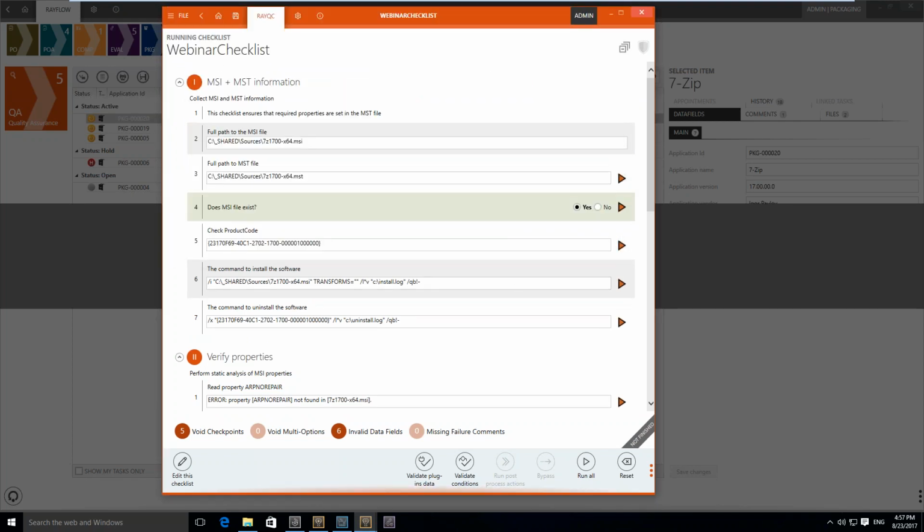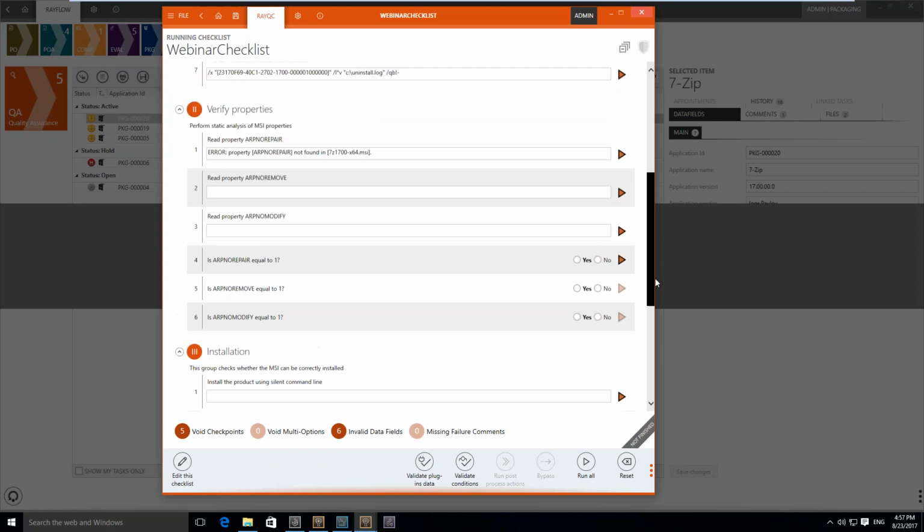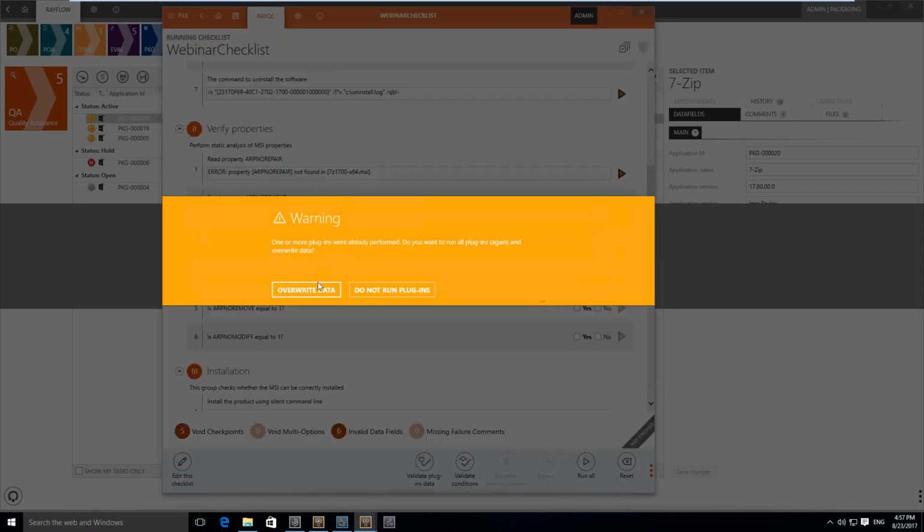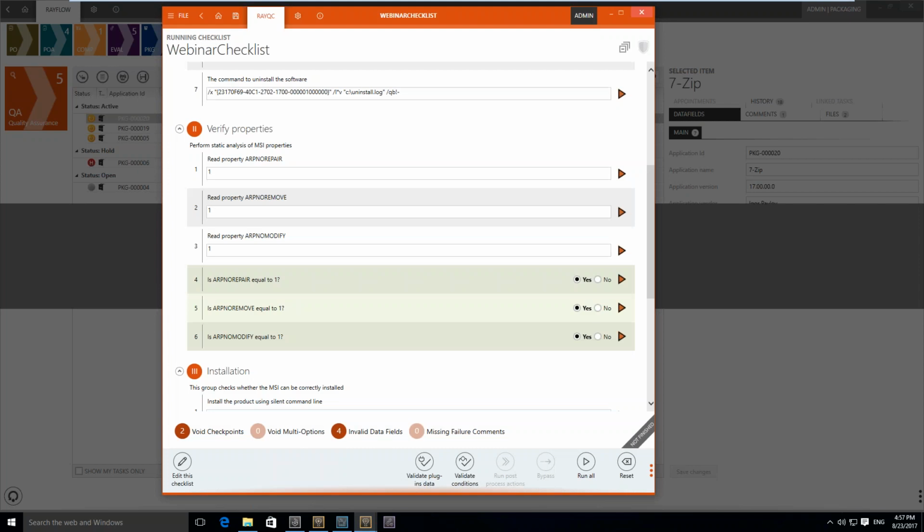And if I do that, and then start again, maybe the whole group, and overwriting what we've done before, you will see that the properties are now correctly read, which is now an indication that my transform has actually fixed some issue I was not going to accept otherwise in my product. And also this green color here means that the values of 1 were actually the ones I expected. There are some more steps.